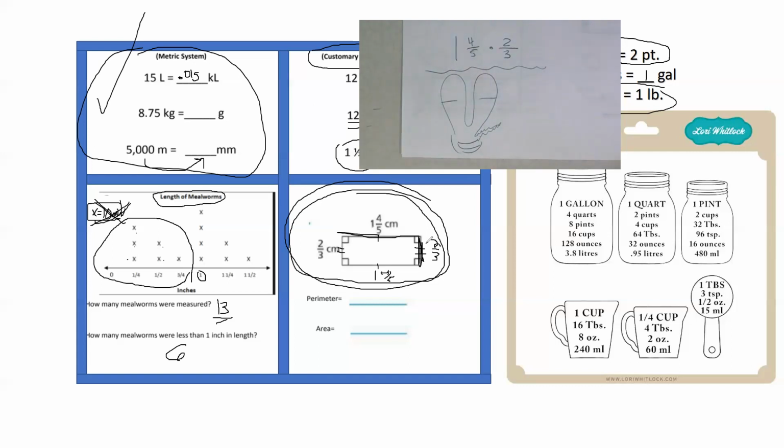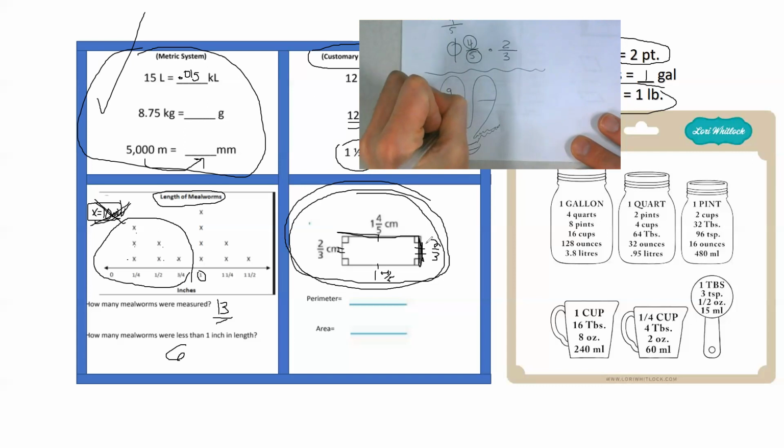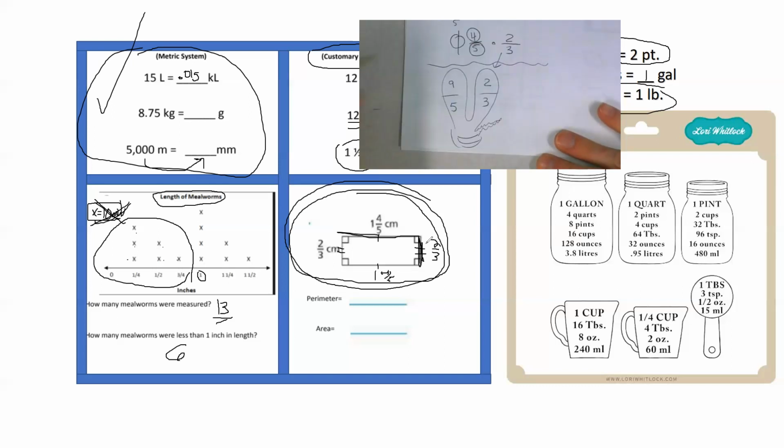All right. So 5 times 1 is 5, plus 4 is 9, so that's 9/5. And then 2/3 already is 2/3. And why do we do this? Because you can only multiply numerators and denominators. You can't multiply a whole number with it, so we just turn it into improper fractions, or if it already is a numerator denominator, then that's fine.